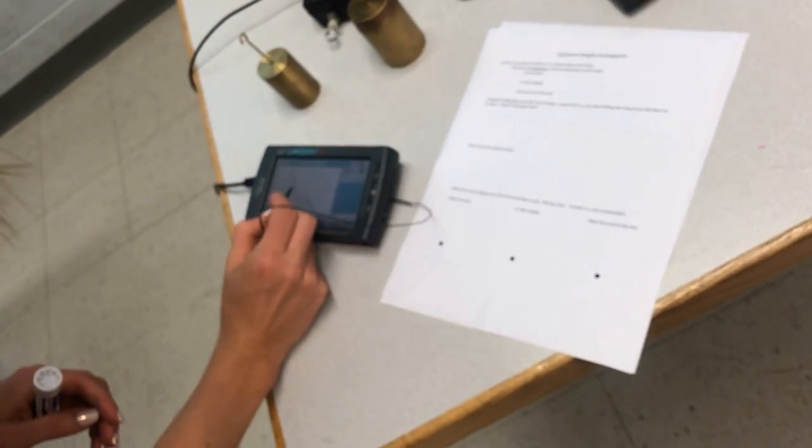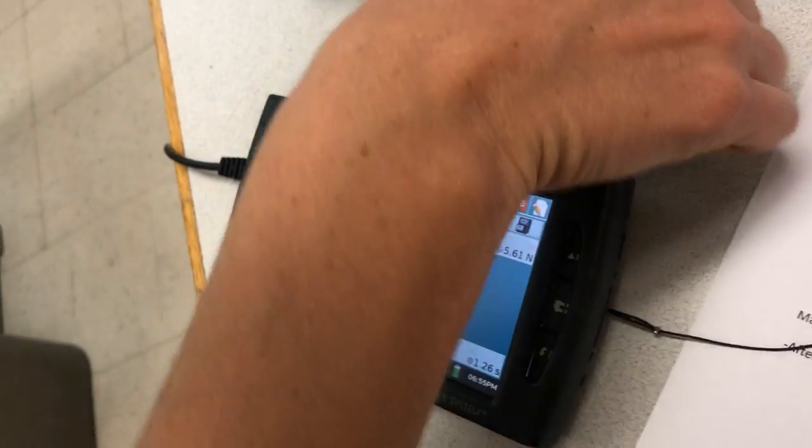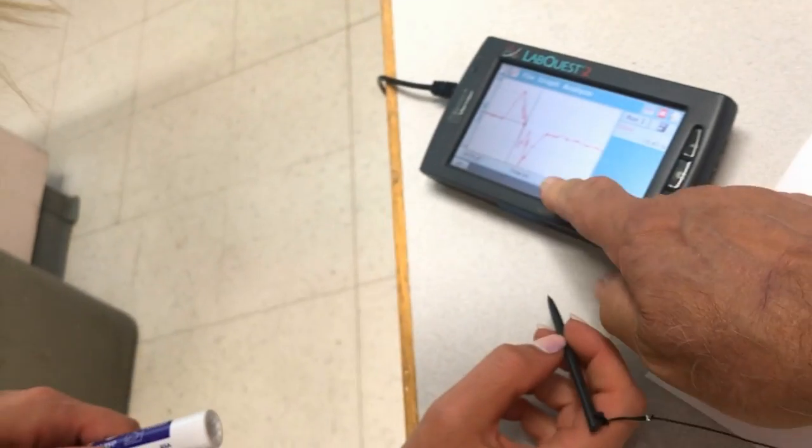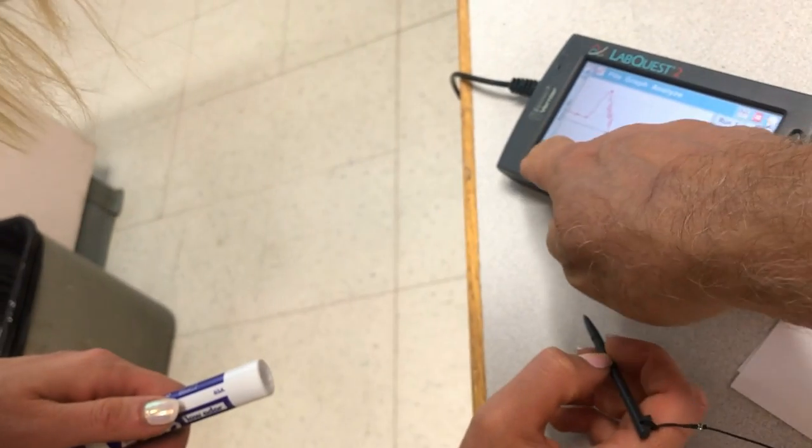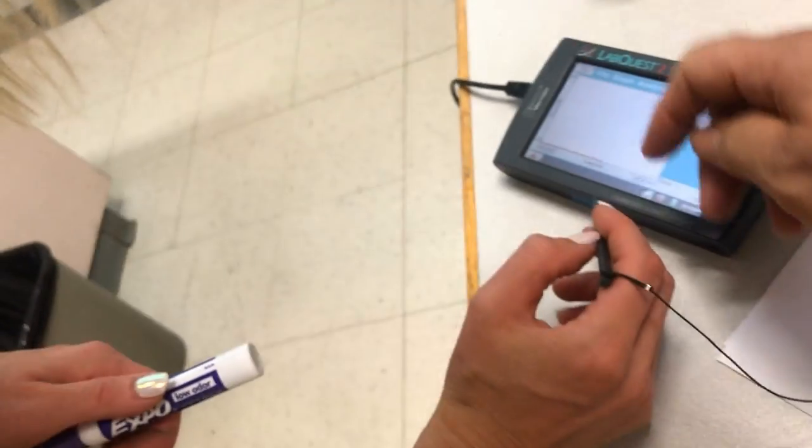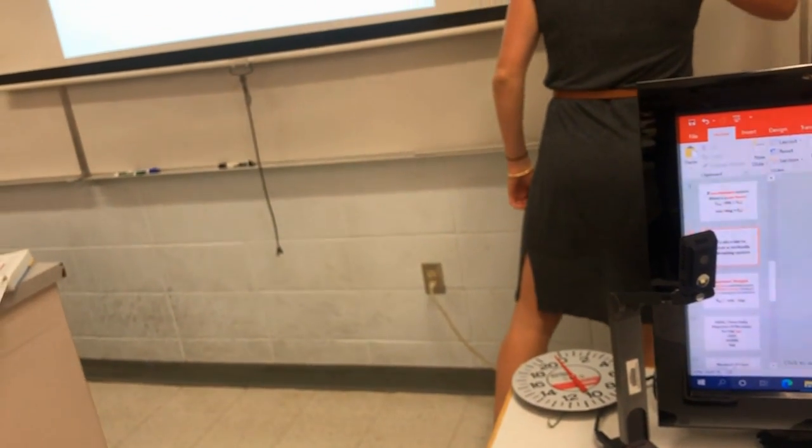Do we want to get a middle number there? So go ahead and pause. Well, can we get a number in the middle? That's about here. Oops. Pause. We lost the data. We recorded it, but we lost the data. So, in the middle, I think it was 5 point something. Yeah, let's call it 5. We'll call it 5 newtons in the middle. Okay. All right.